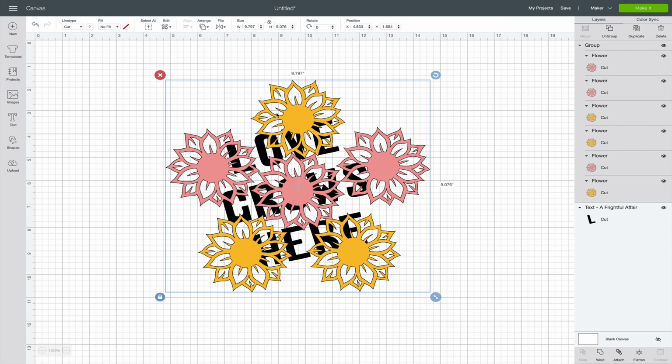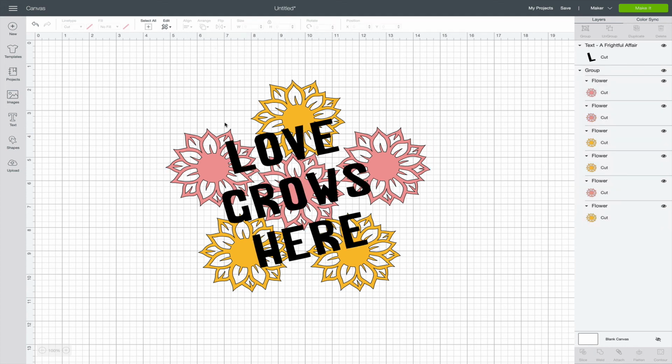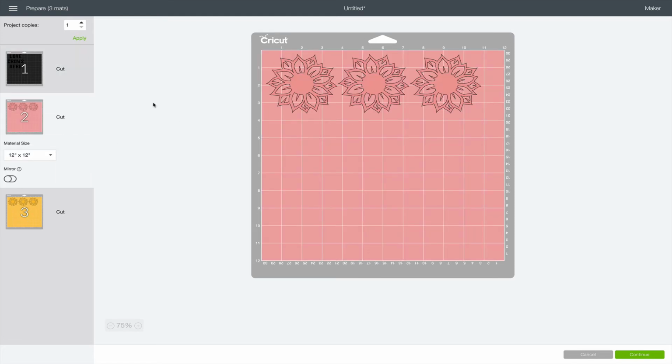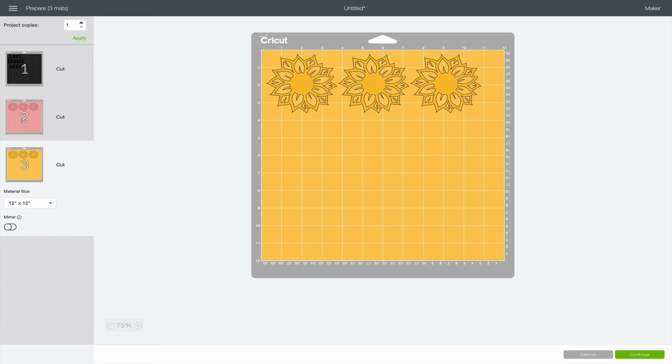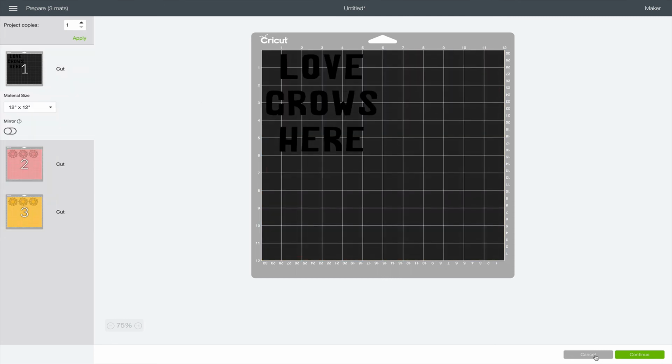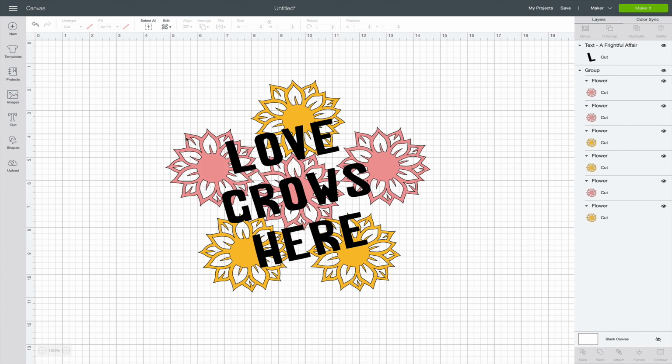Here, grouping is really for your benefit as you're working in Cricut Design Space and changing proportions and moving around images. So once again, if I, let's say, send this to back and I love this image exactly as it is here, and I go to make it, you will see that it has not actually created groupings on the mat, and it has not changed the colors of all 6 flowers. This is very, very different than attach, and it will be very important for you to learn that piece if you want to cut out the image exactly as it looks here.